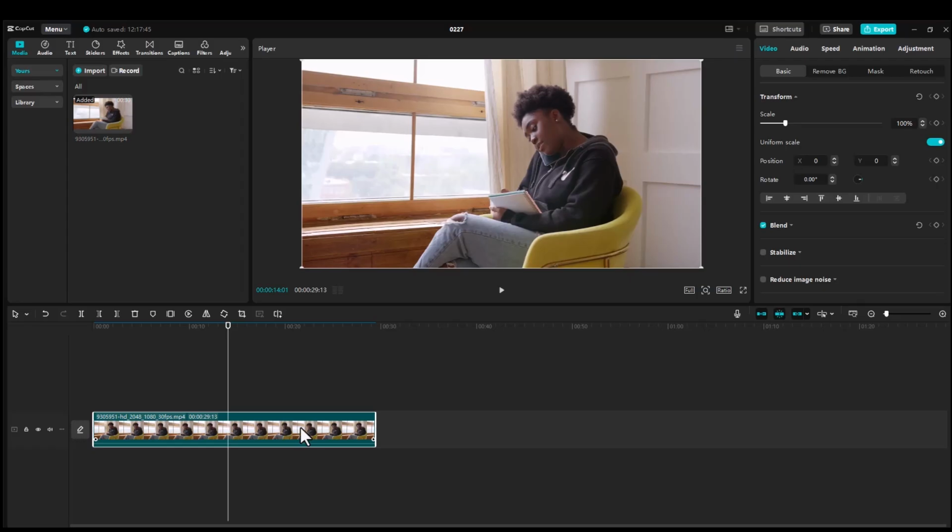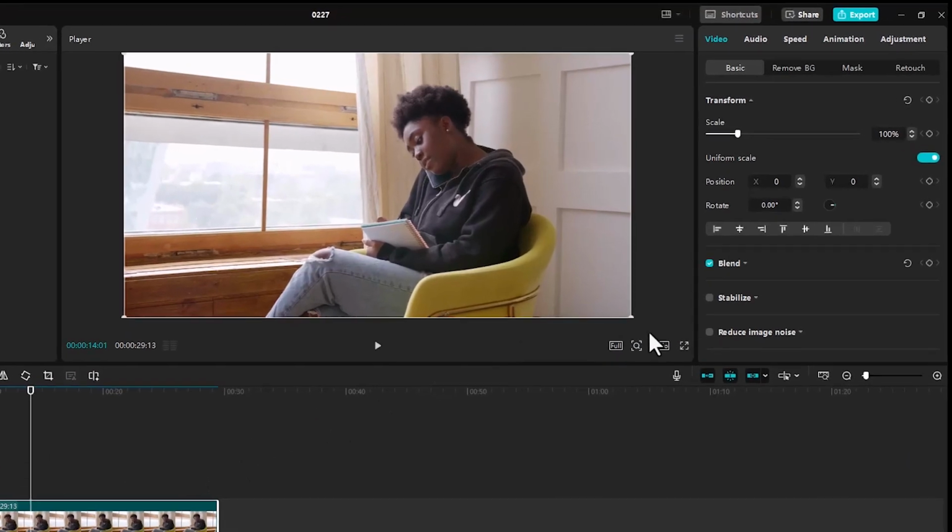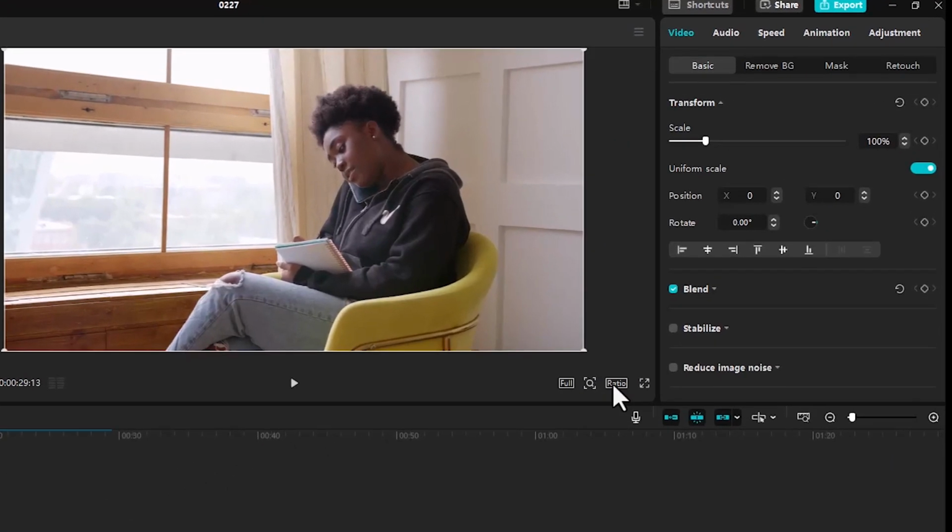To do that, come over to this player over here, and at this bottom section over here, you'll see this ratio button. Select it and you'll see original. You can select custom if you want to change it to a custom aspect ratio, but we've already been given some templates over here. So we have 16:9, which is standard for YouTube. We have 4:3, which is for Instagram or Facebook. We have other templates over here.